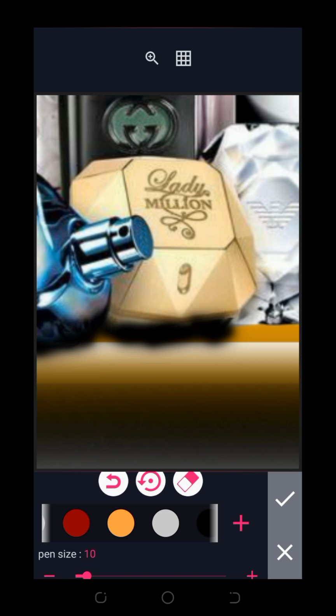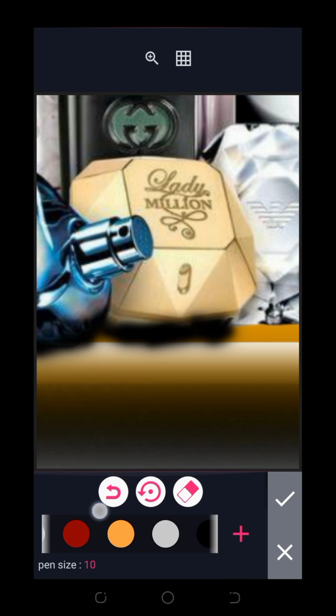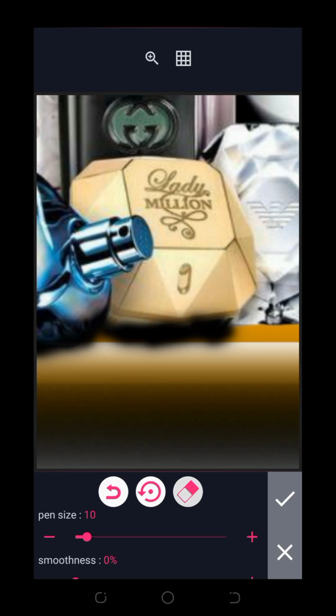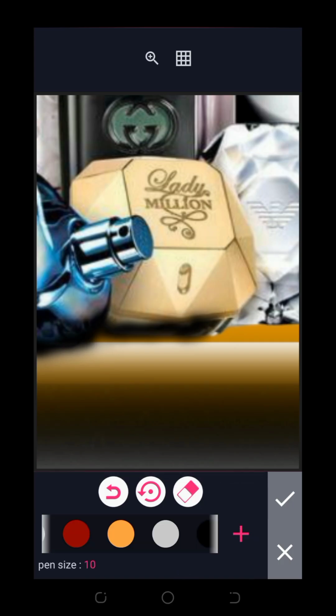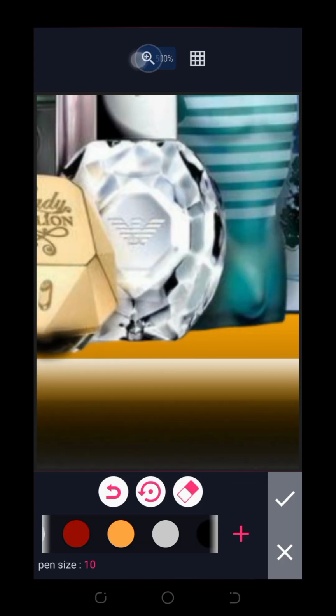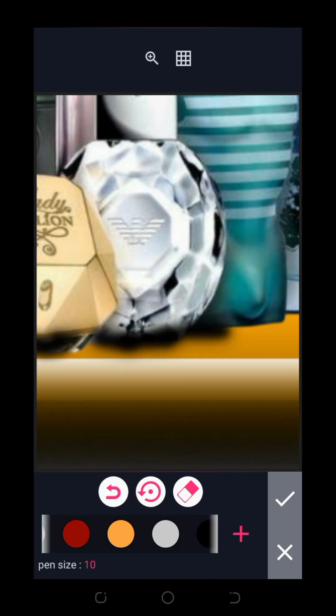By the way, if you make a mistake, you can click on this particular one, please, not everything. Or better still, you click on the eraser. Then when you click on the eraser, you can use your hand to erase any mistake you made. But you can also undo this way. Don't click on this middle one. If you click on this middle one, it's going to clear everything you have drawn, okay? So I'm just going to erase a little. Then I don't need the eraser again. So I'm just going to use my hand to brush every other perfume.